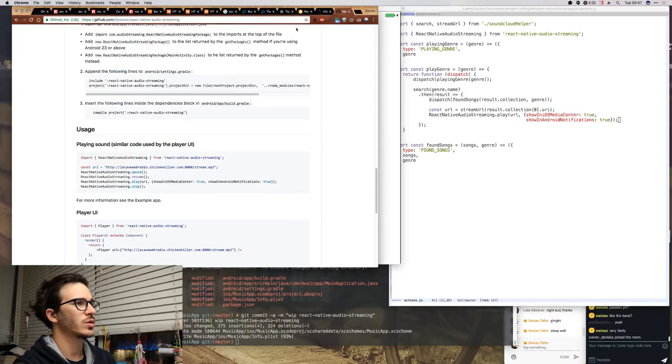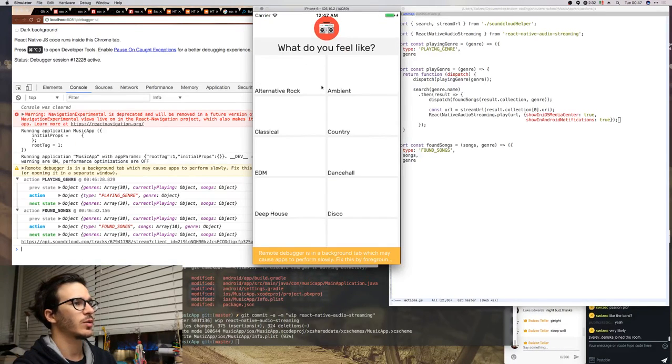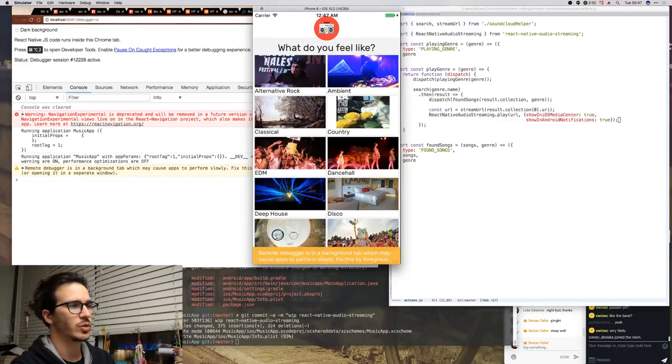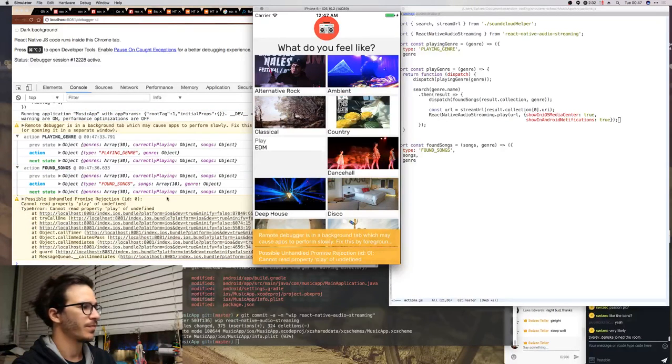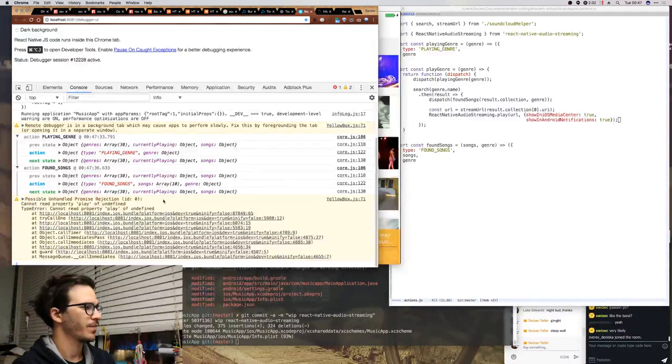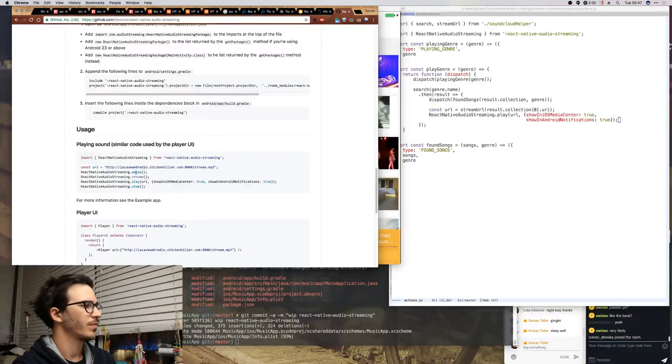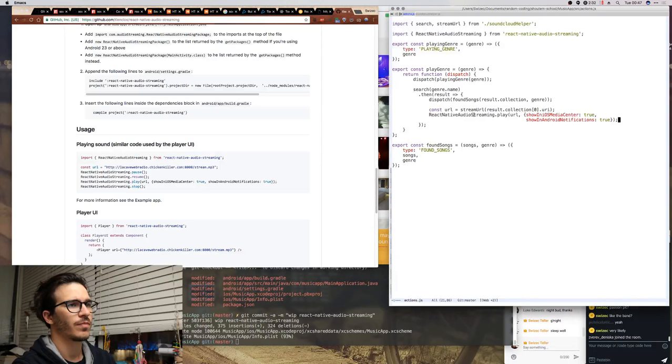Now if this works, when I click one of these buttons I should get music. Let's try EDM. Doesn't work.